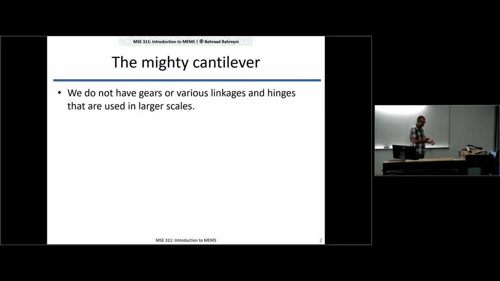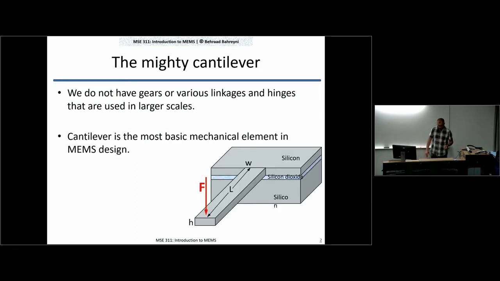Everything that is connected to something else at microscales is usually connected through a beam, a straight beam that is fixed at one end and connected to a device at the other end, or maybe both ends are moving relative to each other. But remember, we're basically carving this structure. We're not connecting different pieces to each other, we're carving a structure out of a film or a substrate. So the beam becomes your most important mechanical element.